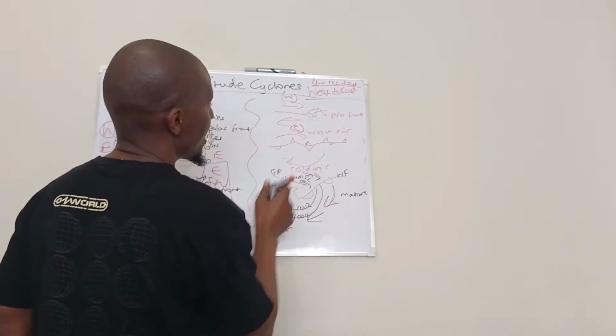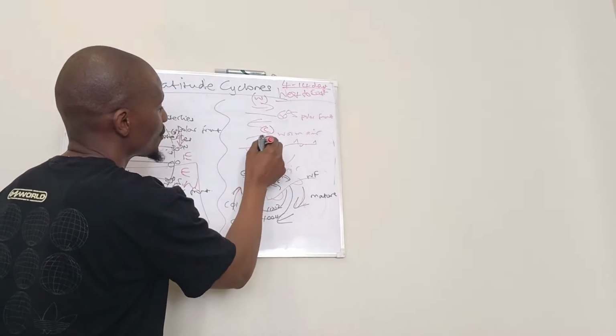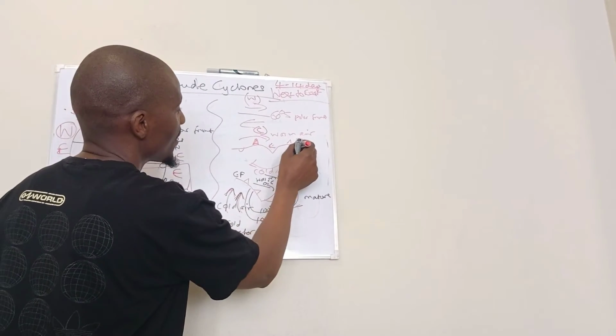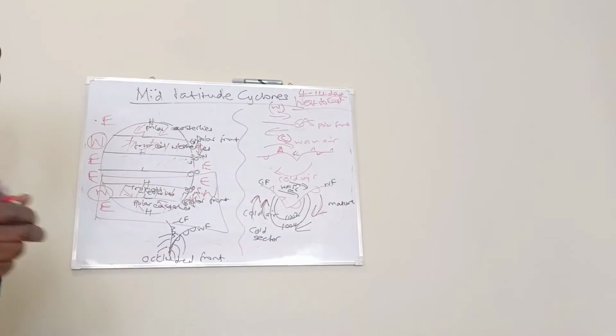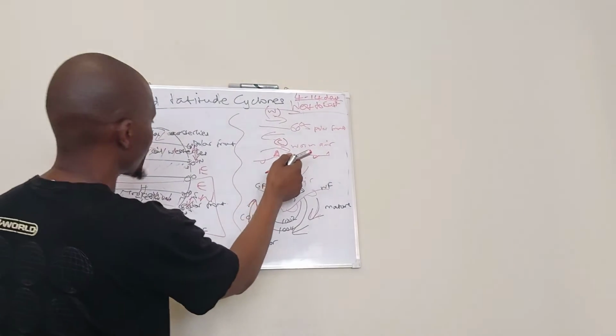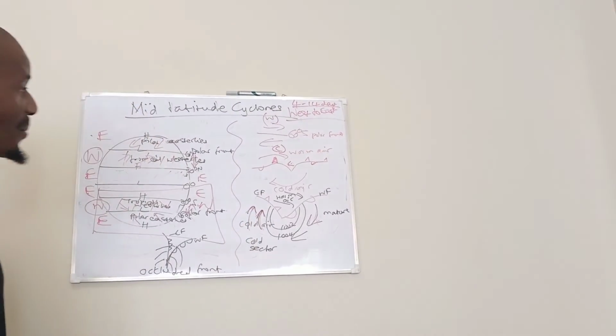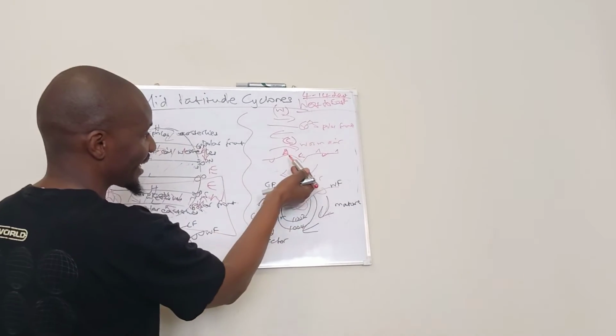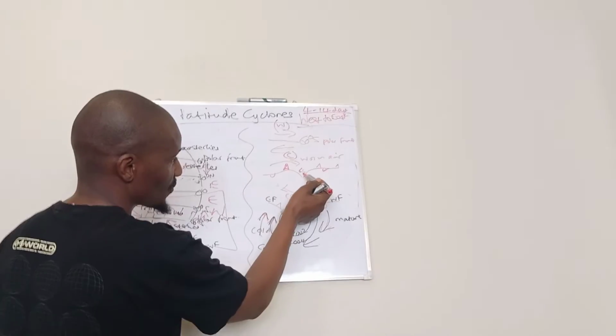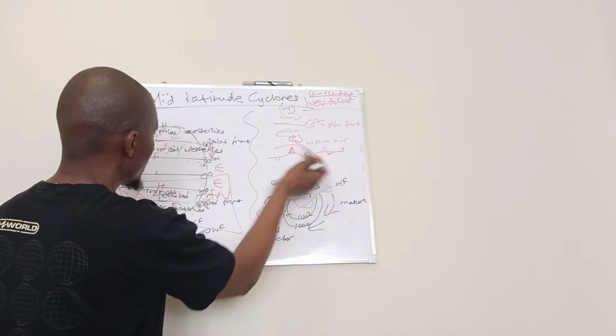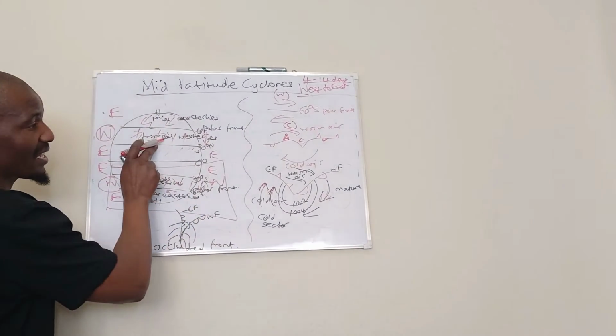We have got our cold front starting to form here. Then we also have our warm front, but it's not yet well defined, but there is low pressure. This is your wave formation now, because the warm air is undercut by the cold. Then we have got formation of the cold front. You can see the direction in which it's moving. It is mostly affected by the westerlies, like we say.